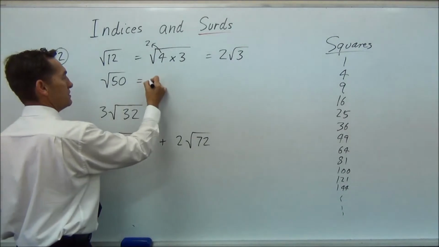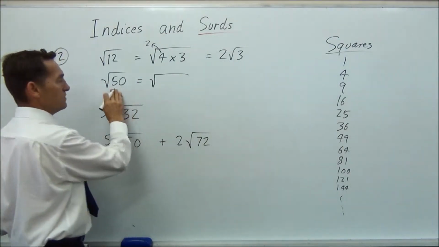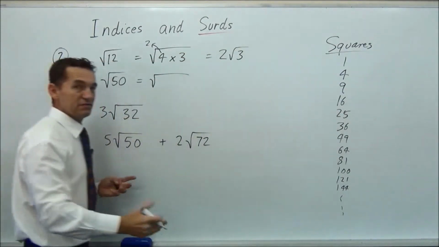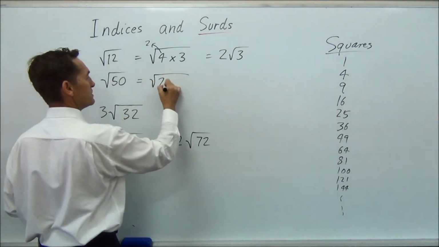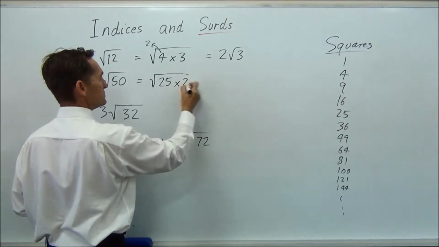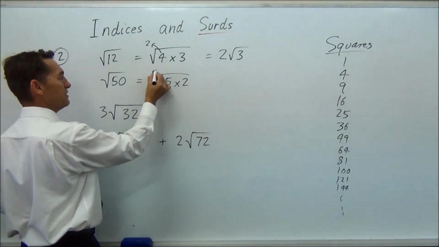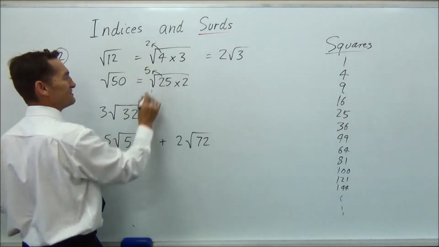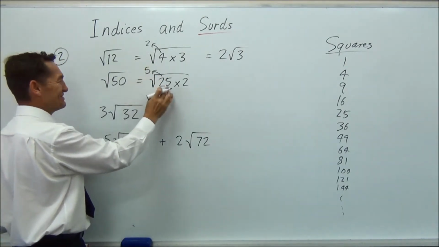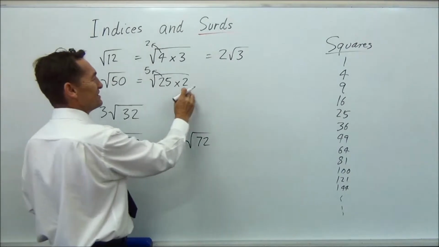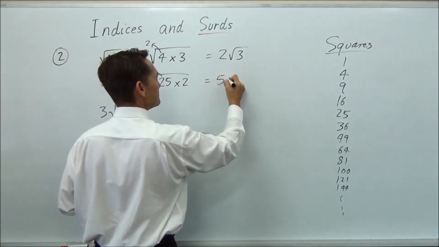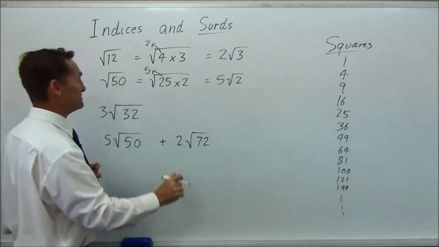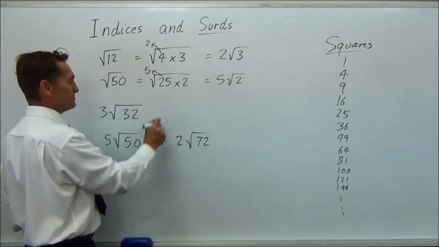50. So what are we going to multiply? Well, it should be pretty obvious. You get down to 25 and you say 25 times 2. So we're going to go 25 multiplied by 2. We know the square root of 25. That's 2. That's not 2. That's 5. The square root of 25 is 5. Okay, so that will equal 5 root 2. Polite audience, no one's laughed, so that's very nice. Okay, so 5 root 2.